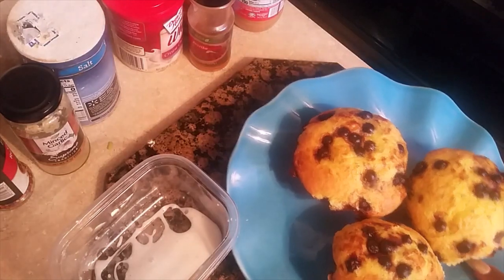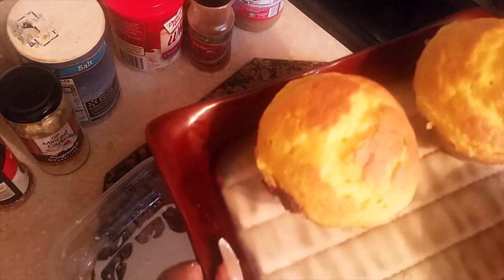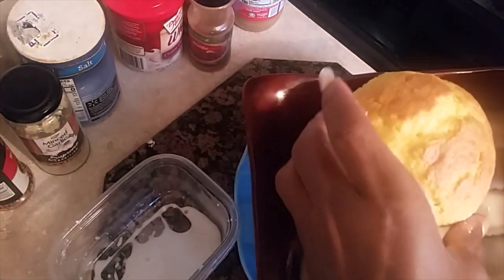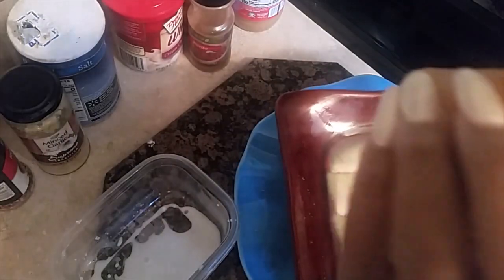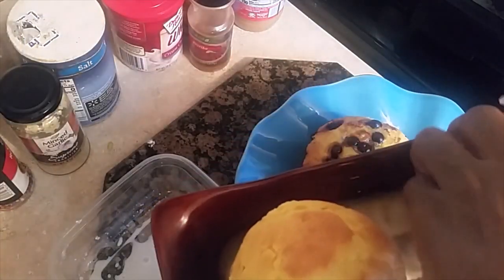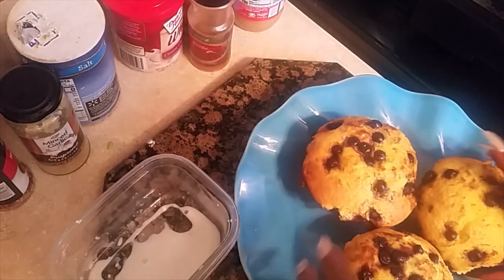All right. Here are our blueberries. And these are the ones for the peanut butter. Ain't they beautiful? Look at that. Ooh, they are big and beautiful. Ooh, my goodness. Look at that, y'all. Oh, my goodness. They look beautiful. So our blueberries right here.